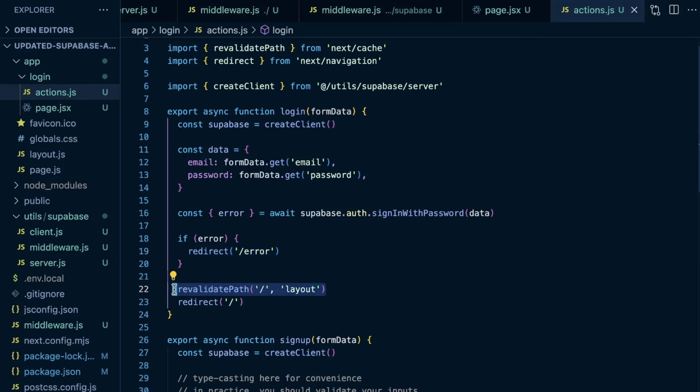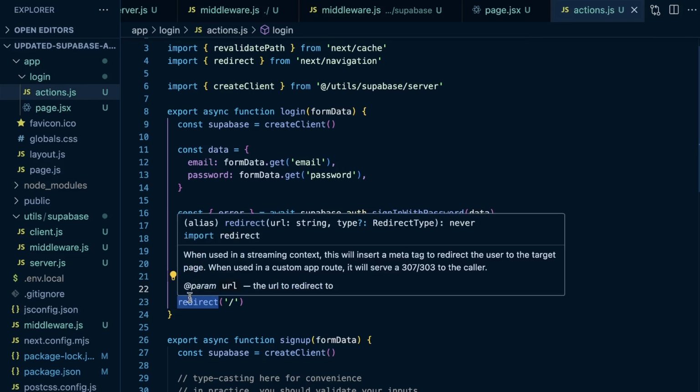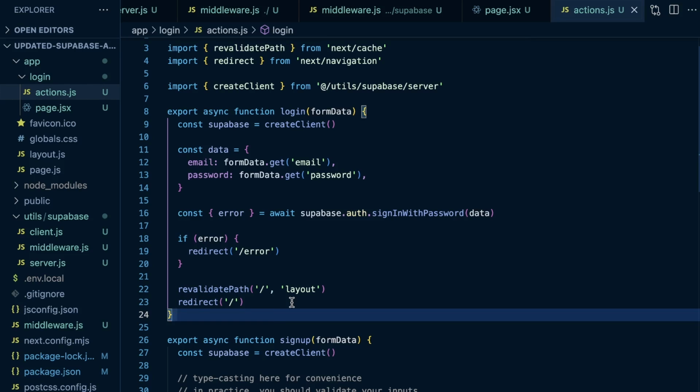And then it's going to revalidate our homepage and our layout, which is important because, not necessarily in our application, but in a lot of applications, if a user is signed in, they might see different copy and features compared to a user that is not signed in. So right here is where you'd want to revalidate all of your paths that might change with a signed in user. Because if you don't revalidate them, and you go to those paths and it's just returning it from the cache, Next.js is basically just going to show you stale data there.